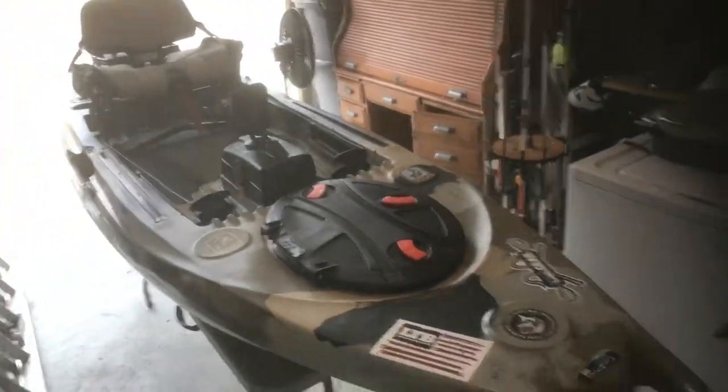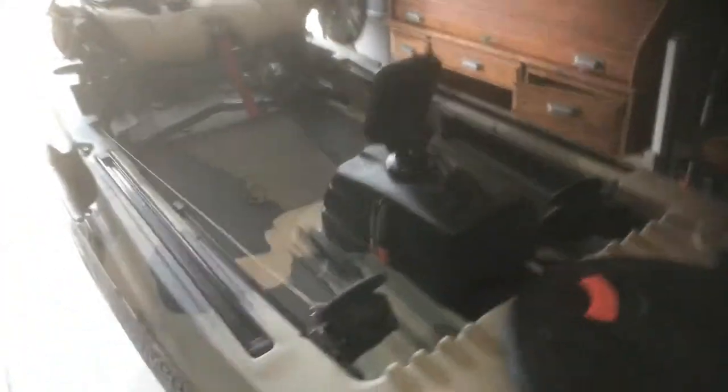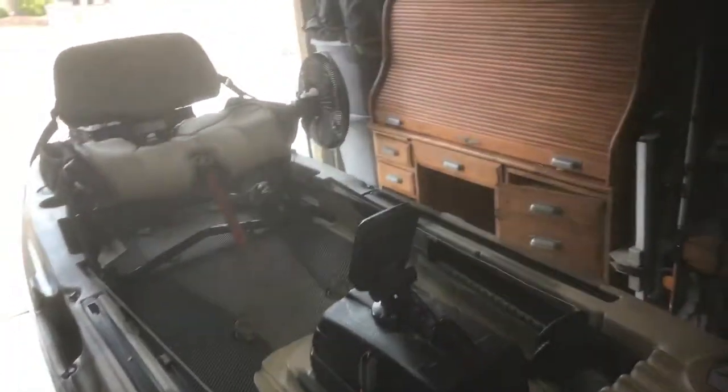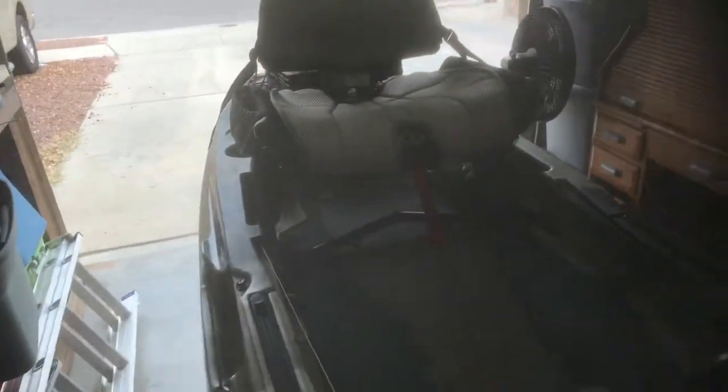As you can see, this is my Feel Free kayak, as you've seen in my previous videos. I love it — it does wonders for me, I've caught a lot of fish on this and I plan on catching a lot more. Very comfortable; the seat was the selling point, I love the seat, plenty of room, it holds my big body. I want to install an anchor trolley system so I can adjust where I anchor up, have the boat facing the right way whether going downwind or upwind, and not have to worry about current conditions.